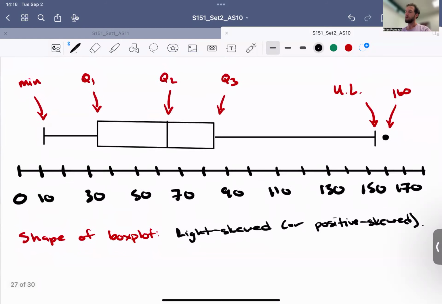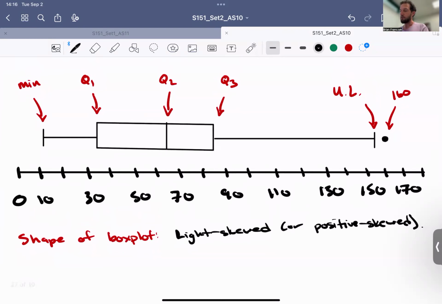skewed. Because you can see that the lower half of the data, so for example, the minimum, Q1 and Q2, are much closer together than the upper half of the data, Q2, Q3, and then the max and the upper outlier. Those are far more spread out. So the spread on the positive side indicates skew to the positive numbers or to the right. So when we have a really big dispersion on the upper half of the data and a tightness on the lower half, that's right skewness. If it was the other way around, that would be left skewness. And if everything was basically the same size, all the quadrants, that would be symmetry. But you can refer to the previous discussion that I provided in set 2.